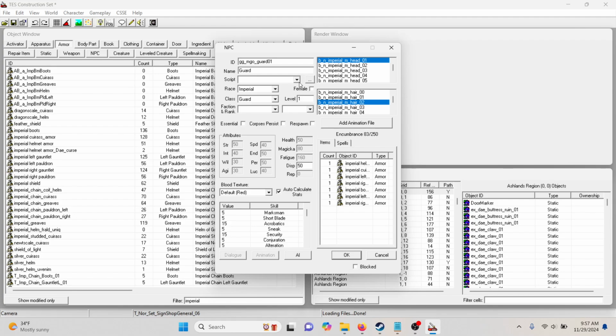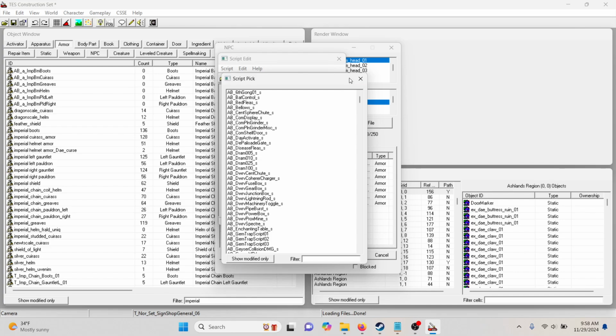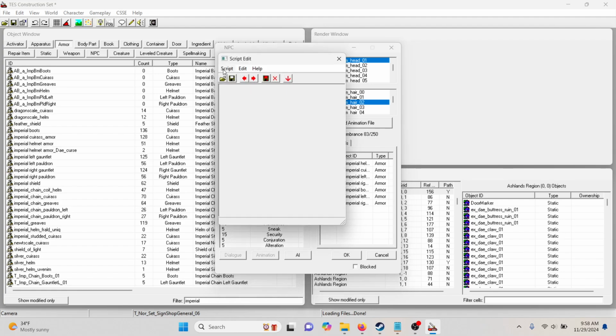And then for the guard, he's actually going to have a script, because we don't want him to show up before you start the quest. And I don't like my quest NPCs to just stay in the game world after you're done with the quest. That's just a personal preference of mine. I feel like it makes the game feel cleaner, in a sense, if the quest NPCs disappear afterwards when they're no longer needed. So we are going to click this, and then we're going to create a new script.